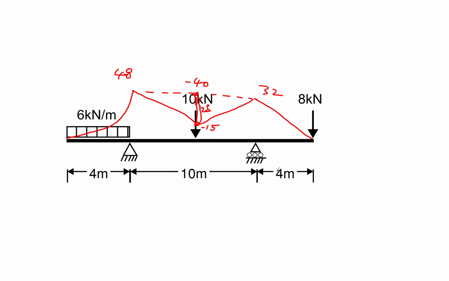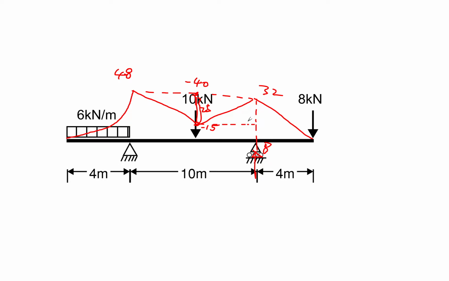And then from this point on, we can quickly get the reactions now. I'm going to use the triangle method. So this is 8 kilonewtons. I'm going to say this is 8 as well, because this point load is only acting on the right hand side of this reaction. But you can also use the moment divided by the distance, because the shear is the derivative of the moment. 32 divided by 4 equals 8.